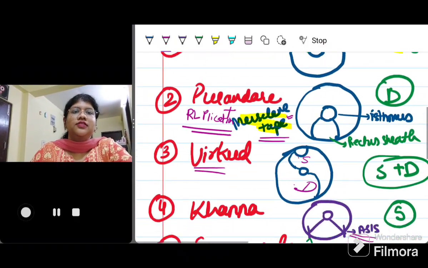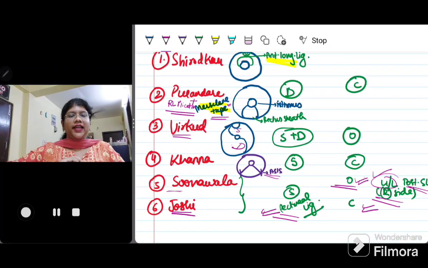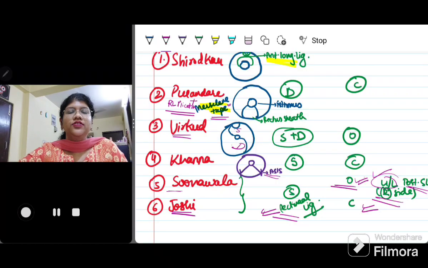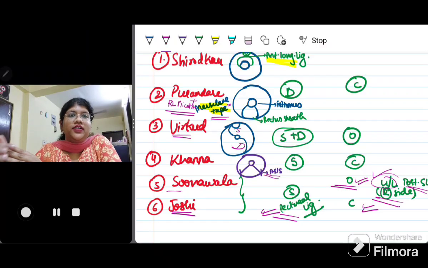These are the six types of sling surgeries and I hope in a nutshell you have understood the most important characteristics of each and every kind of sling surgeries. To know more about the surgeries, I would definitely recommend you to go and browse and see. Great surgeons have obviously uploaded the videos on YouTube and other social media handles. You should go and watch it to understand it and for writing the answers, these are the important points that you have to mention. Whether it is in viva or theory, you have to write these points. And if any other doubt, you can feel free to write in the comment section or DM me on my Facebook Messenger or Telegram handle. I will be glad to clarify. Thank you and have a great day ahead.